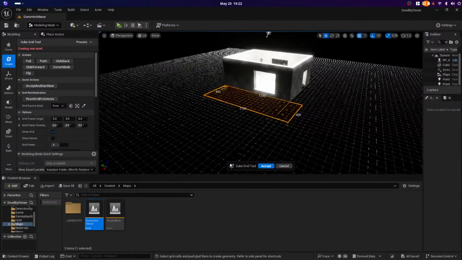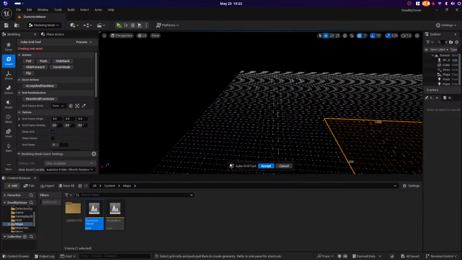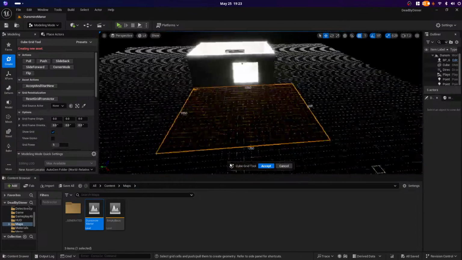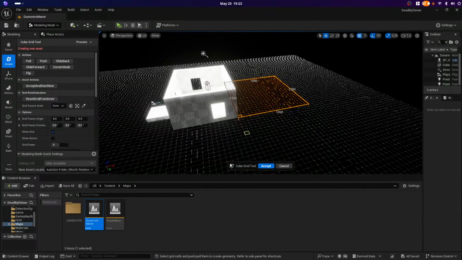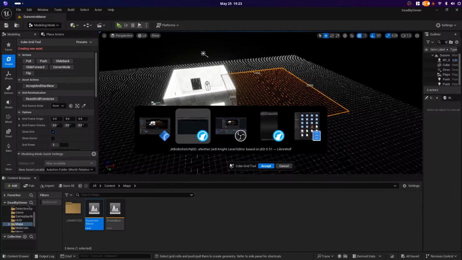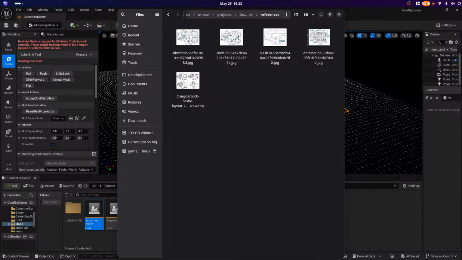That looks cool. And this will be where our stairs will be, I think. That makes sense. And then this will be like our big hall. Let's go into our references.